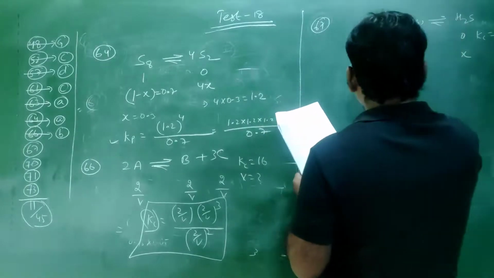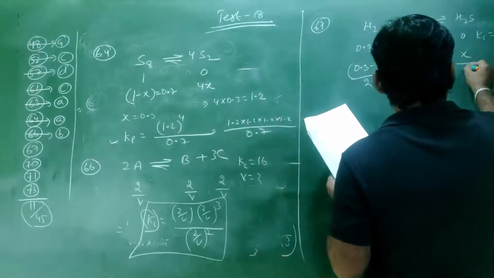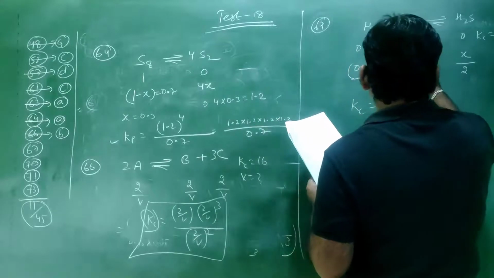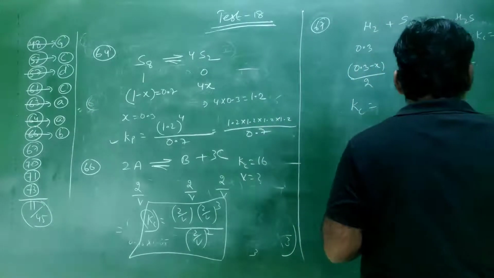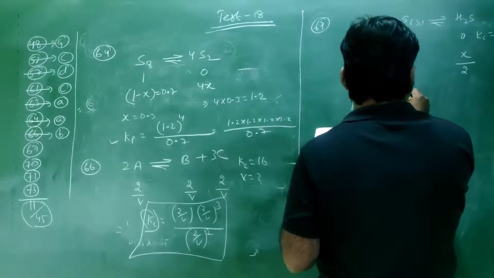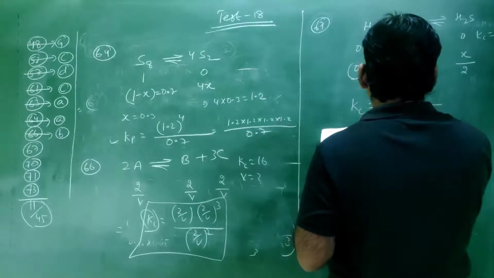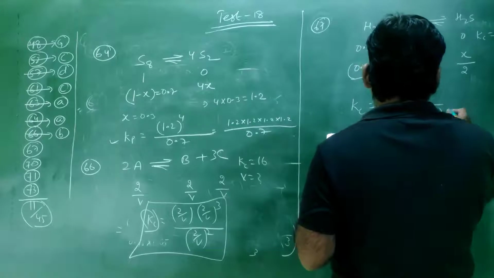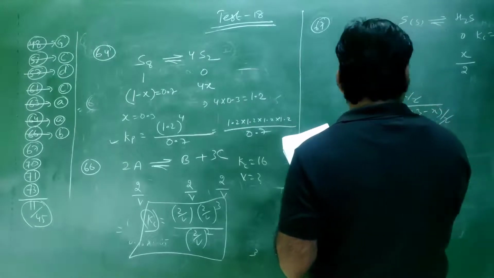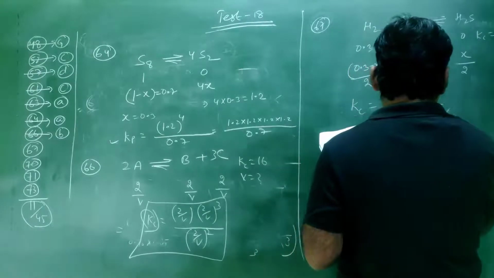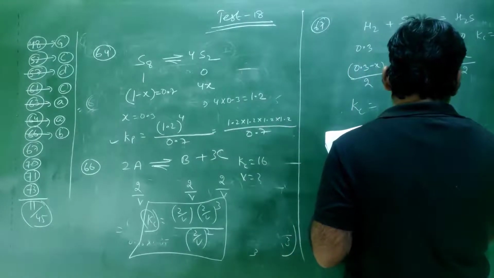Okay, so divided by 2 liter, Kc for this reaction can be written. This is solid, therefore its concentration is taken as constant. So this will become how much? x by 2 divided by 0.3 minus x by 2. This 2 and 2 cancel. Kc is given as 0.08, which equals x divided by 0.3 minus x.